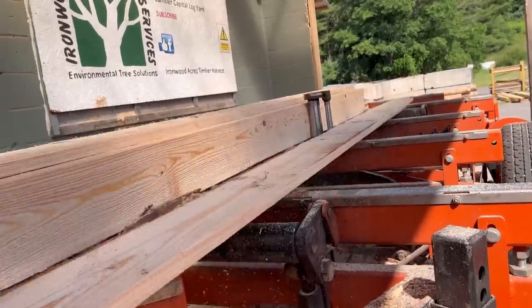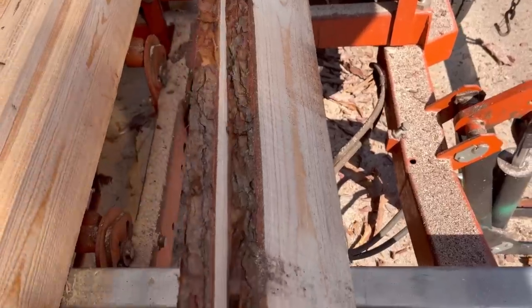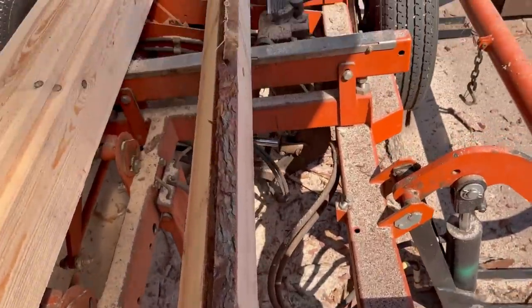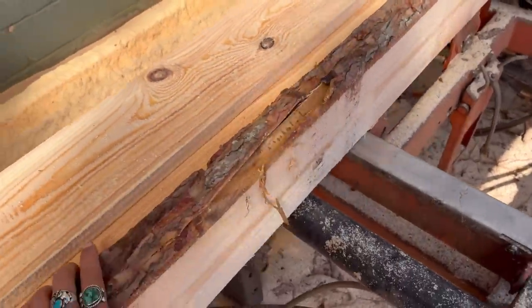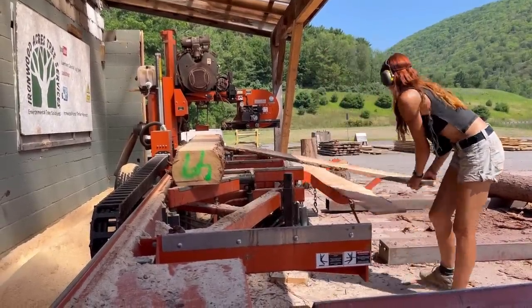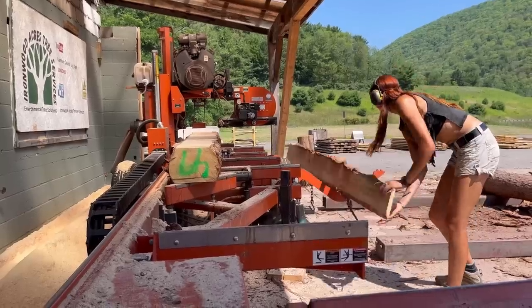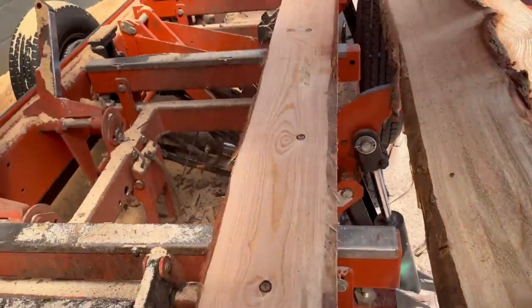The issue with that when you are using the Accu Set is that it won't be on the inch, and because you are cutting the boards vertically to the bed of the mill, that matters when you're trying to get a certain width. The second way is by just removing all of the flitches as they come off onto the arm of the mill and then cutting them afterwards. This works out just fine, though you might have to do two batches if you have a very large log with many flitches, because the flitches are such different sizes that it doesn't work to put them all up there at the same time.